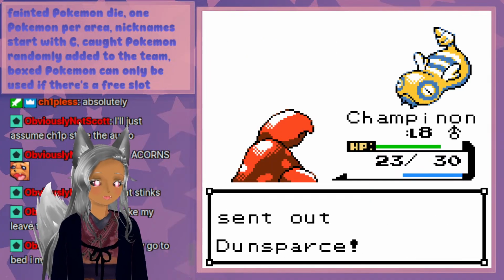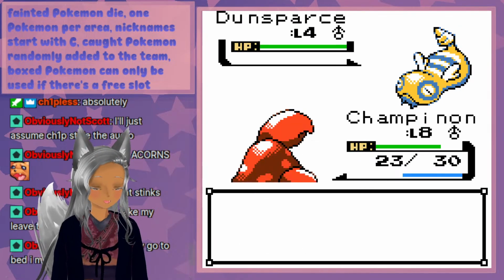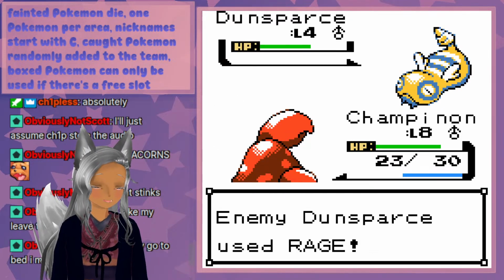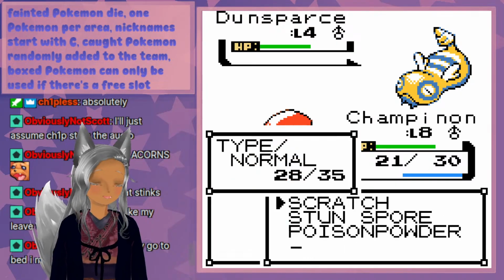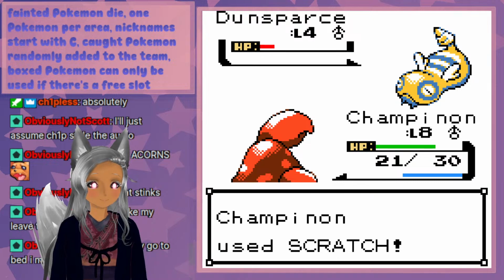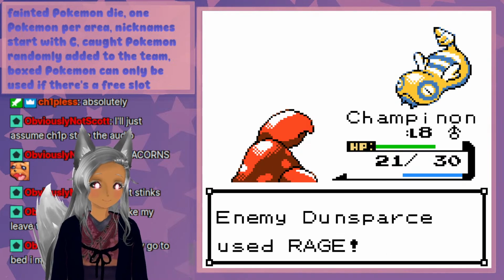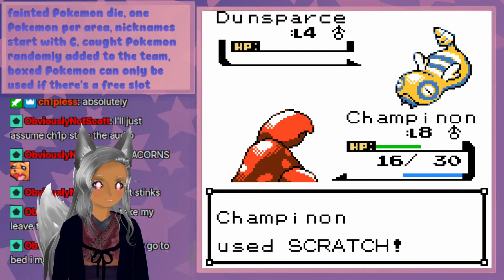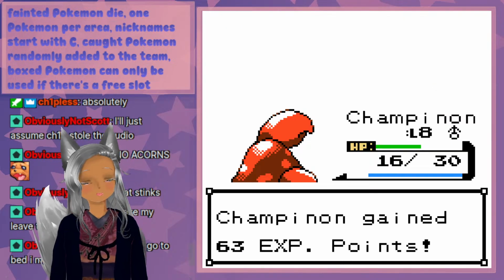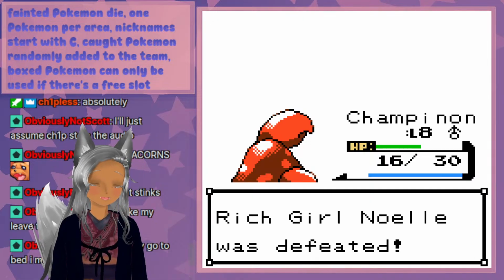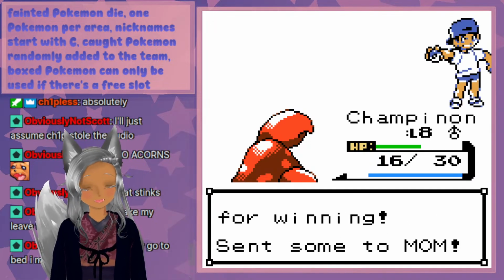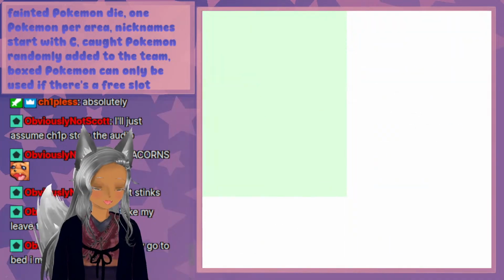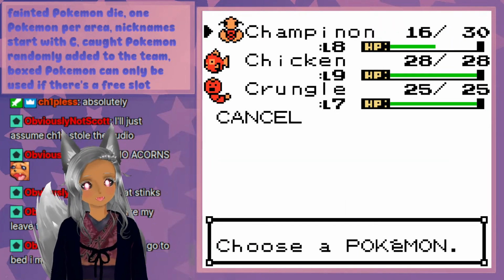Dunsparce, my little guy. Oh, look at you. You're so cute. And you're so much chunkier in this game. He's so beautiful. I love him. Rage for the fact that you don't get a Mega Evolution. And rage for the fact that your evolution is kind of mid. I love the Dunsparce, but it's not really an evolution. I thought we were past those kinds of evolutions where you just take a part of it and then add it. You know? Like Magneton and Dugtrio. That's Gen 1 stuff, Game Freak.